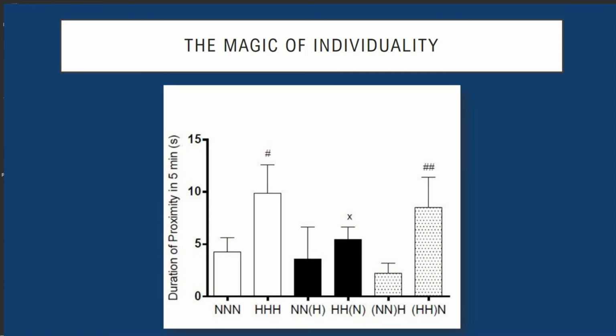The two black bars in the middle are actually two setups. The left one, the smaller one, was two normal animals that we placed into a cage with a high stereotypical animal. And in that sense, the behavior indicated on that bar is how the normal animals approached one another, the time they spent with one another in the presence of a high stereotypical animal. We didn't see much difference compared to the first control. In contrast with this group, the high stereotypical animals again spent more time with one another in the presence of a normal animal.